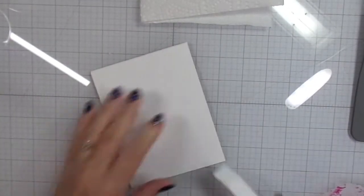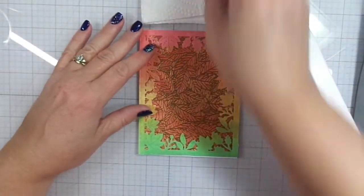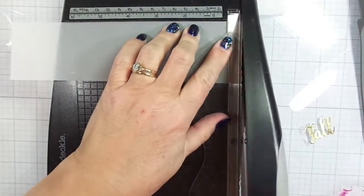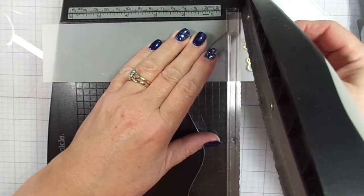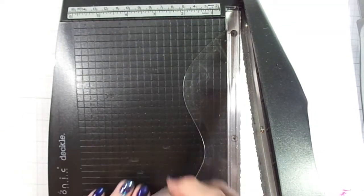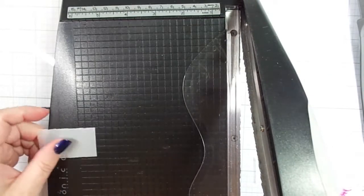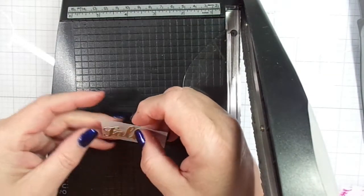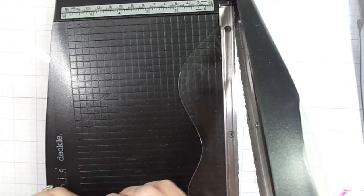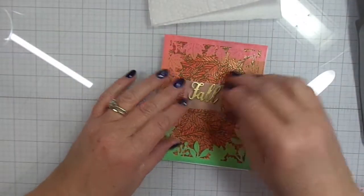Ah, yes, the bone folder. Definitely need to get that card to lay flat. Now it's looking pretty good. So I found a cute sentiment that says fall, but when I laid it against the leaves, it kind of got lost. So I'm going to cut with my decal trimmer a piece of acetate, and then the acetate is what I will apply to the card panel with the sentiment on top. And that's what it's going to look like. Let's grab our panel and assemble that together.